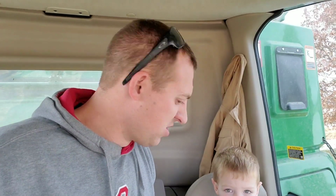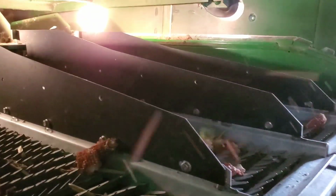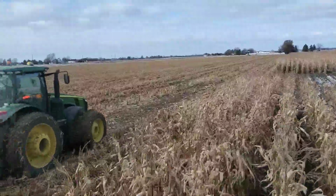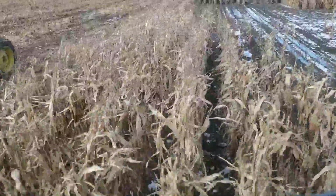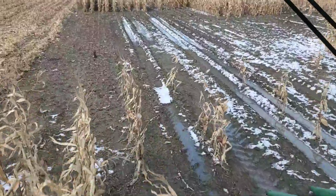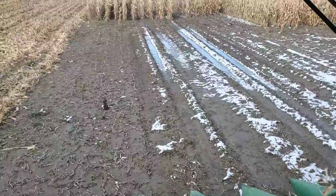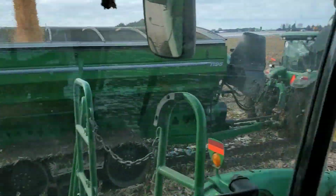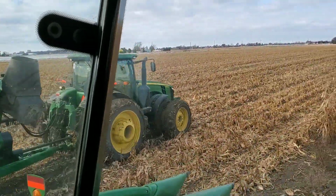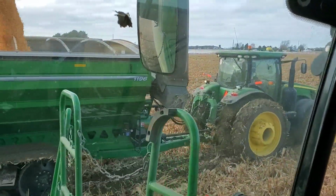All right, I'm gonna get out and check them sieves again. Good news, they're cleaner than when we started. That means drying them out worked. I'm happy with that. Well, it says it's 37 degrees outside, so I imagine that's why the snow has finally melted off of the corn for the most part, which is why our sieves are staying nice and dry. It does, however, mean that the snow on the ground is melting, which is making it very slick. And our grain cart is nice and muddy on the tracks too, so we're gonna fight some mud for a while this afternoon, I guess.